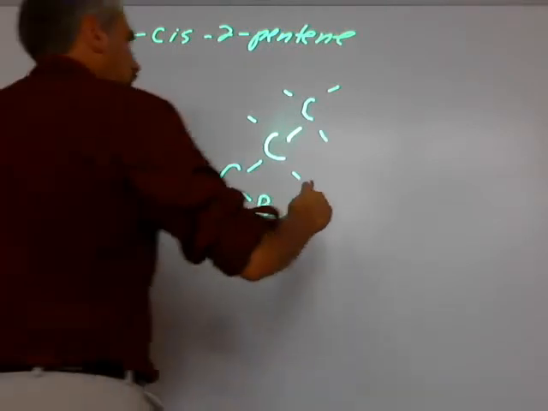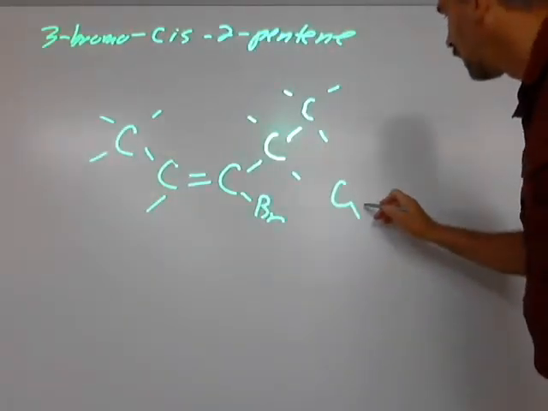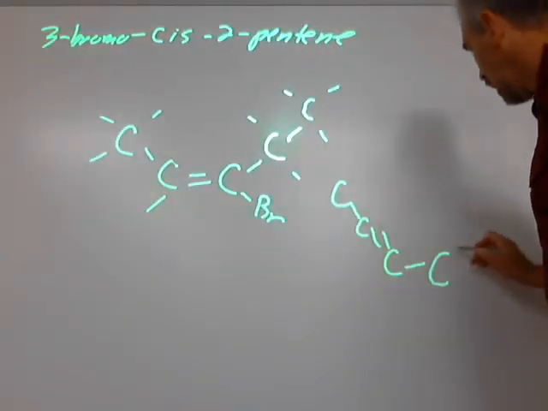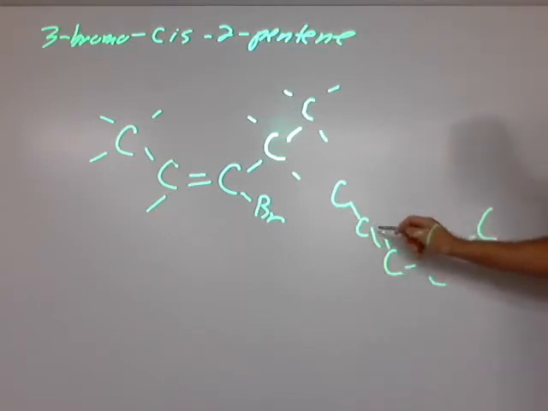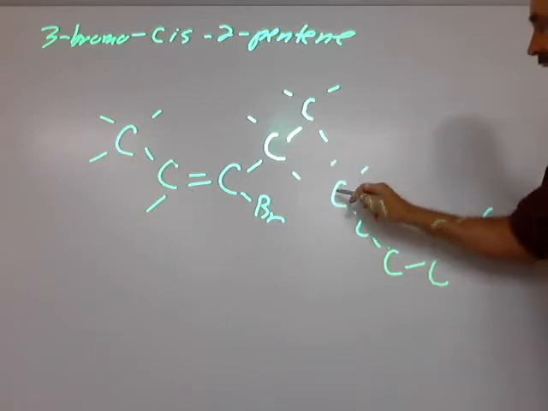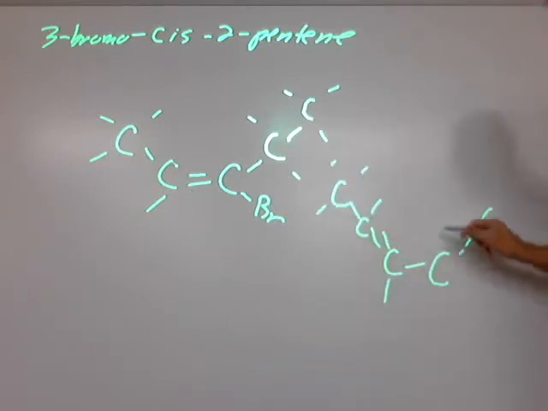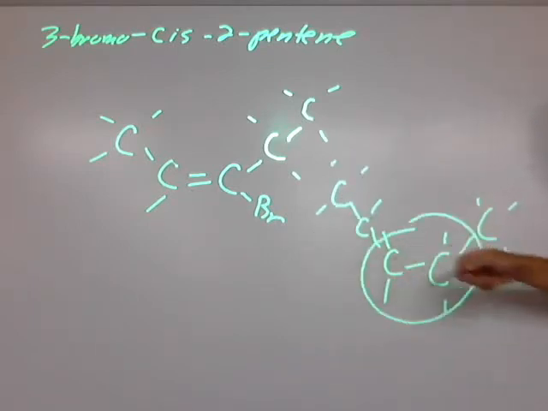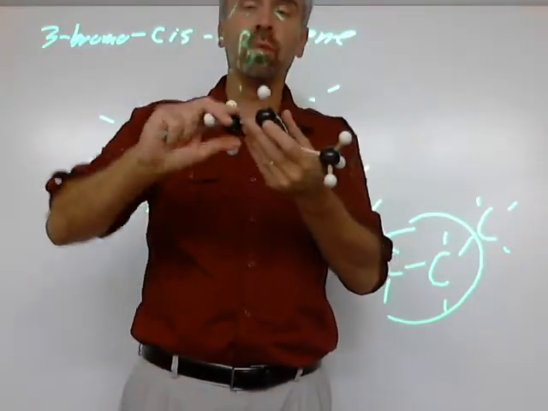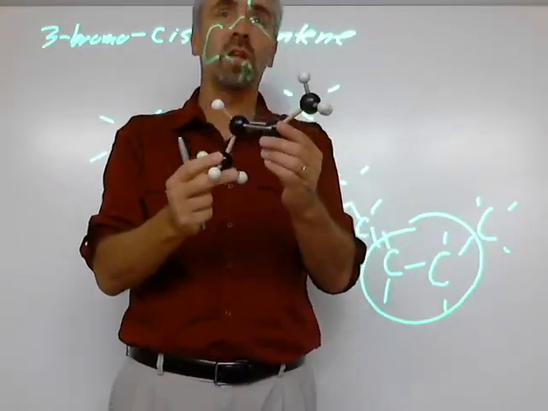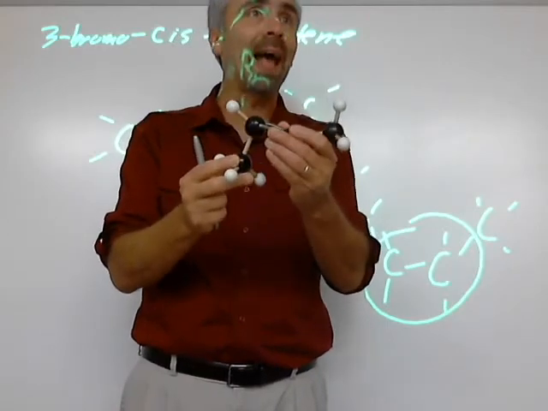People who do this will draw it, put a double bond on there, and then bend it somewhere else. I don't understand that at all. Where does it obviously have to bend? At the double bond. They'll have it like this, bending here for no apparent reason. It doesn't make any sense. It has to bend, obviously, at the double bond. Other than that, the hydrogens can be rotated any way they want to. The only place it's stuck in one or the other position is at the double bond.